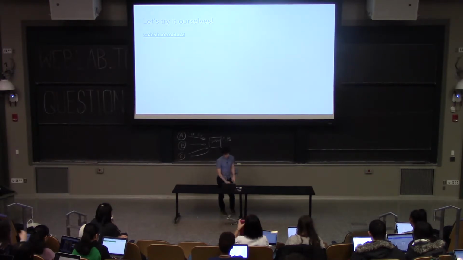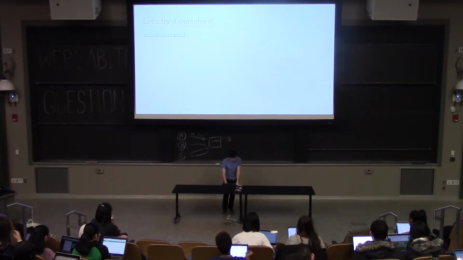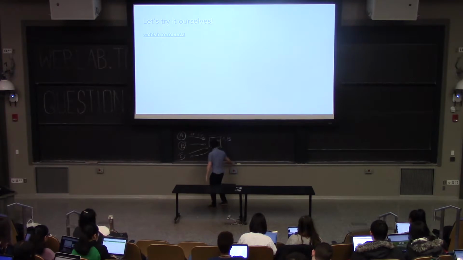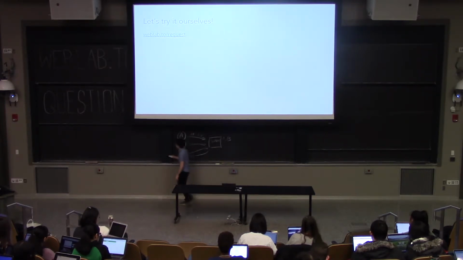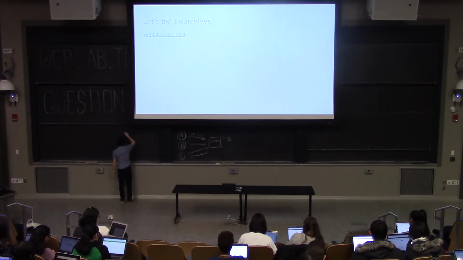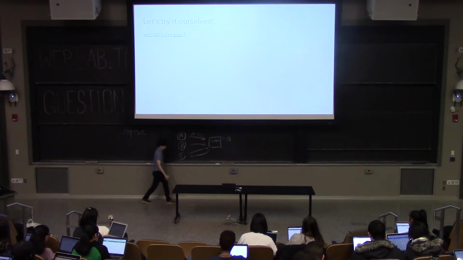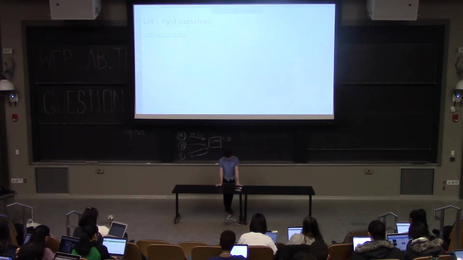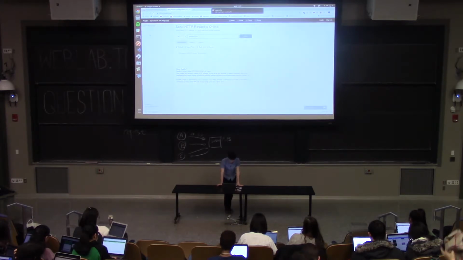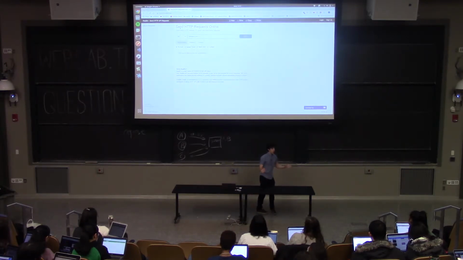So let's try some things ourselves. If everybody could navigate to this. I'm going to do it on my own screen, so I don't want to hide it. weblab.to/request. And this is very basic stuff. So let's click on this, and where is it going to bring us? Basically, this is just the manner in which we can send HTTP requests online. And we're going to do something super simple with this, but it's going to get the point across.